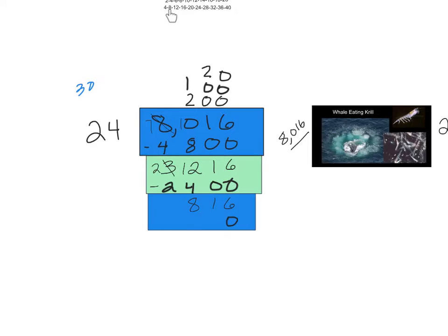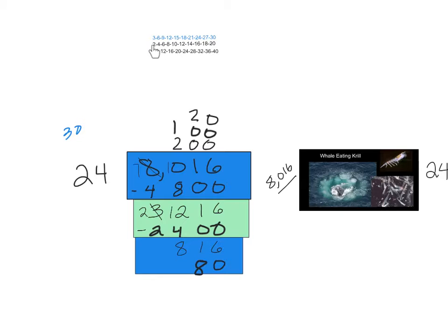So now I'm working with the real numbers, and I've got 2 times 4, which is going to give me 8, right? So I'll drop an 8 right there. And then I've got 2 times 2, which is going to give me, well, you can barely see that. Let me move this. 2 times 2 is 4, so I'll drop a 4 right there. And now I'm ready to subtract, right?